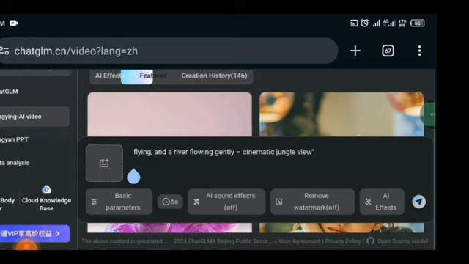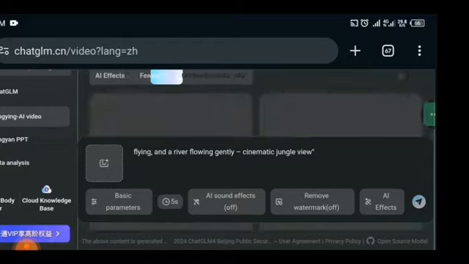If you upgrade, you can use 10 seconds. If you like sound, you can turn sound on. Remove watermark is also for the pro version, the pro user. As for me now, I'm leaving everything the way it is and click send. You click on send. Do you understand now?